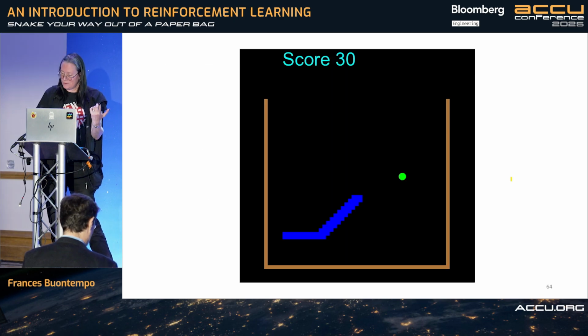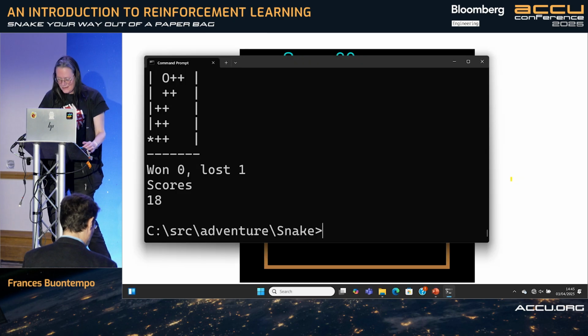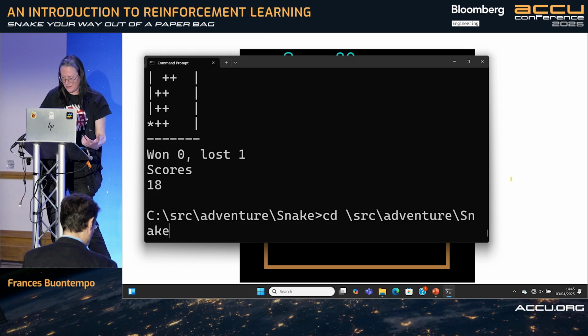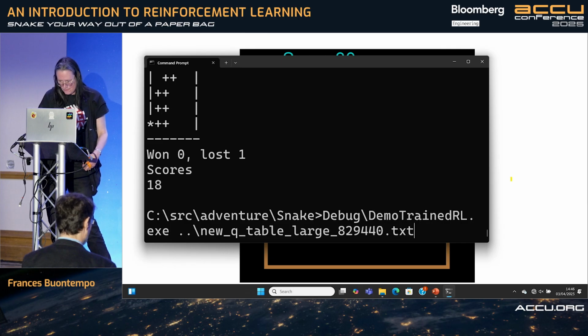But we now can play Snake. And I could use the same Q table, but I can use one that was trained on a larger grid, and it's probably going to embarrass me horribly. It still does sometimes do something a bit odd. But sometimes it does something quite cool. So I'm going to stand back and watch with you as well.